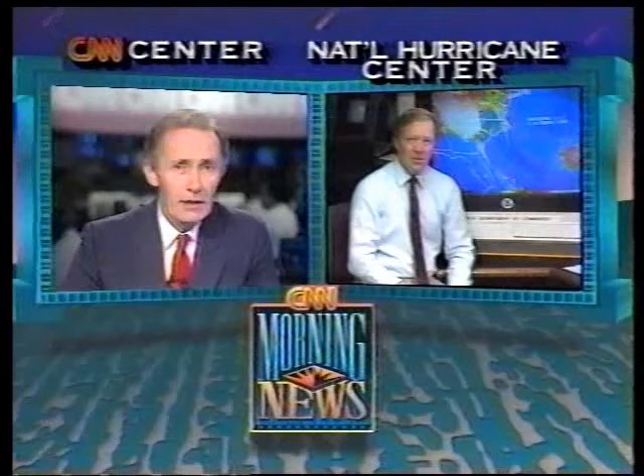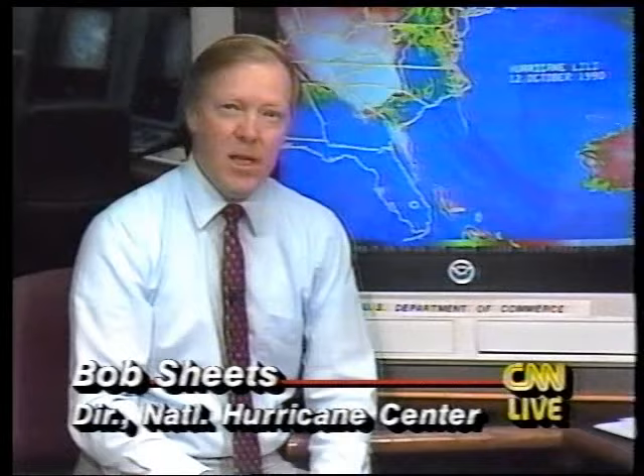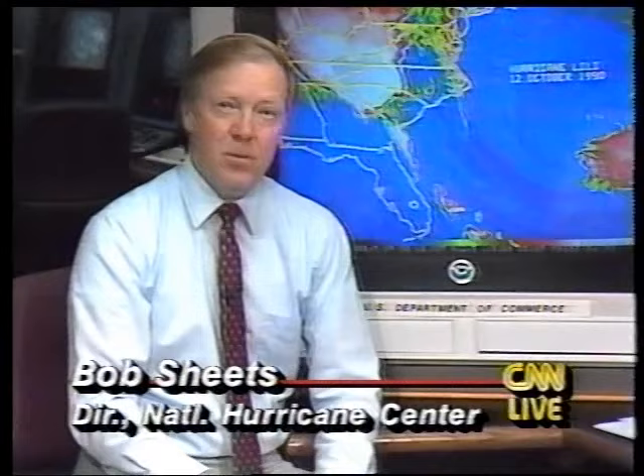Do you see a greater threat in Hurricane Lily? I don't think so. It's going to be barely a hurricane, if that, by the time it reaches the coast. That doesn't mean you have to have massive evacuations. Probably the greatest threat to life may be the flash floods occurring in the mountainous areas of western North Carolina. This confluence has been referred to as a 100-year event — we had the remnants of Klaus, Marco traveling up the eastern side of the Appalachian chain, and a trough of low pressure from the front coming through. All those things created heavy rains for prolonged periods.